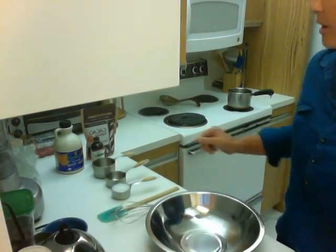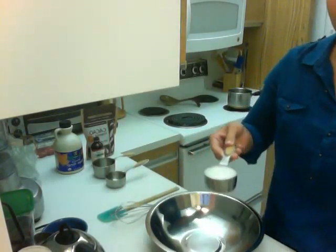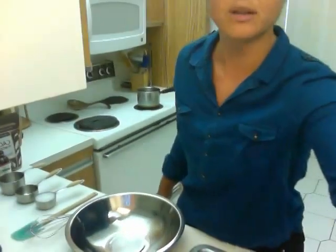Now, I've already pre-measured out the coconut oil. And this only has 4 ingredients, by the way. Everything's organic and the highest quality that I can afford. And that's pretty much my rule of thumb with all food that I make. Organic and the best quality possible, and I kind of do the least I can to it so that the flavors of the food really stand out.